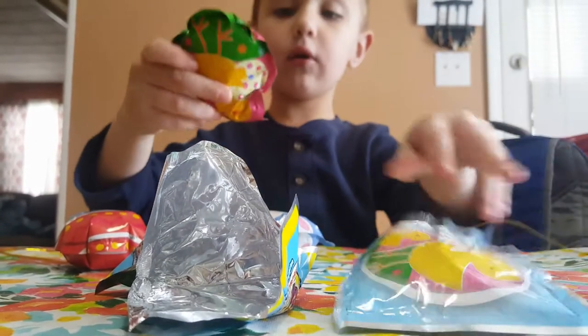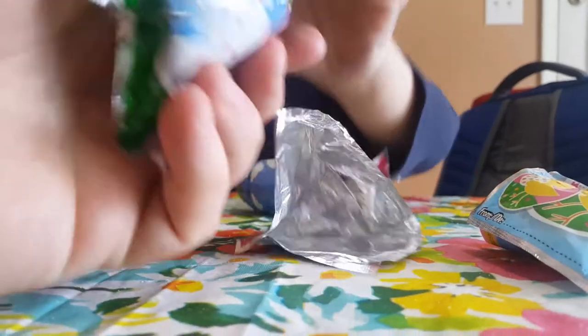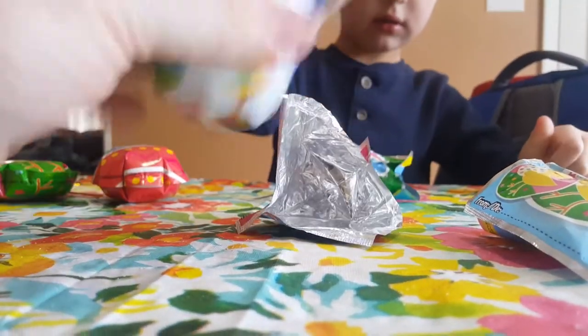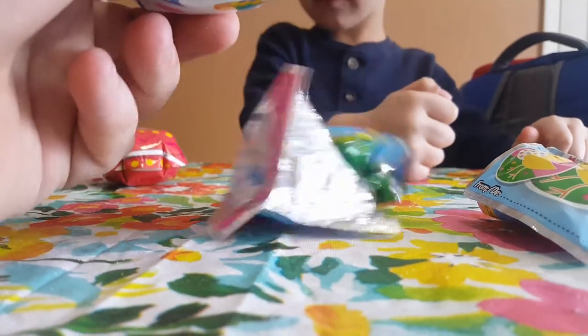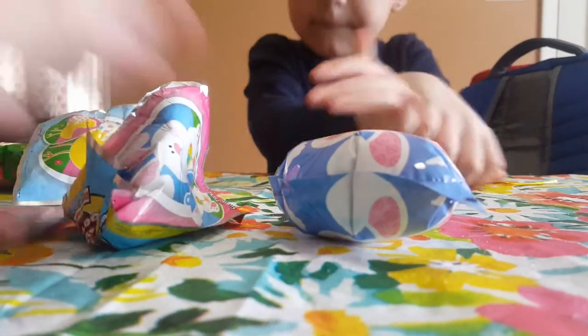That's what they are. Yeah, there's like little egg things. They're cool, they're cool. They're cool because now you have them. I don't know what you're gonna do with them, but I wanna get more. Yeah, they're only a dollar. You get four of them for a dollar. Kind of cool.